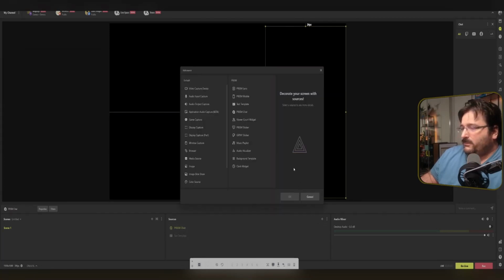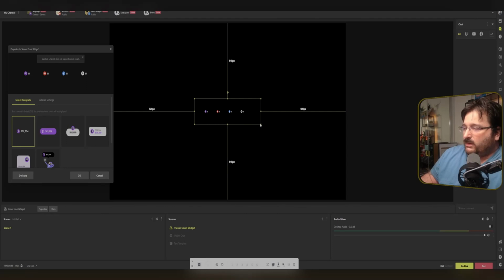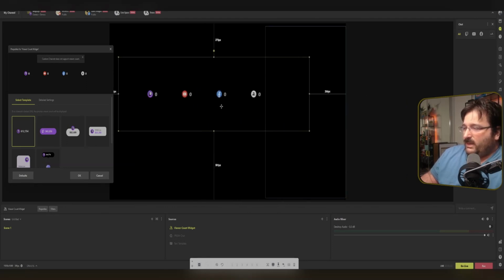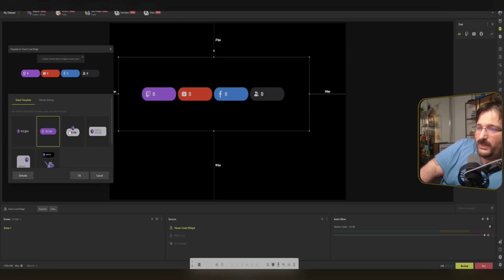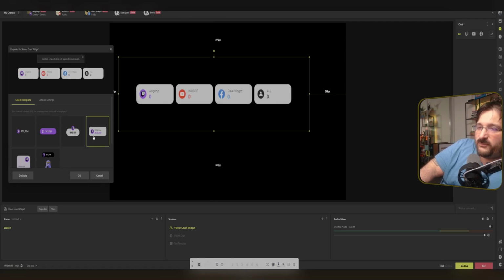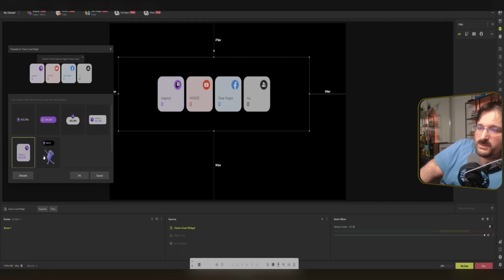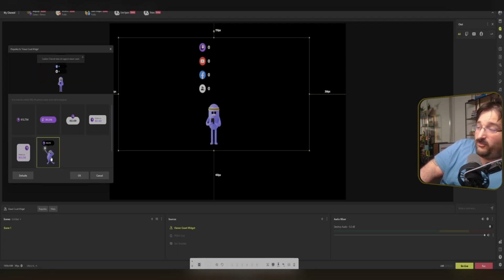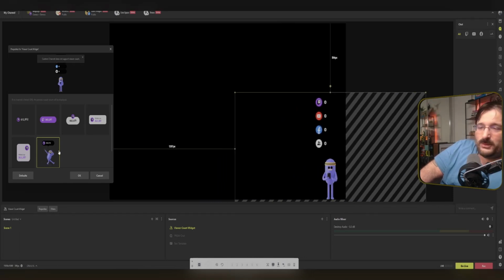Let's turn this off. Then we have viewer count widget. Mostly if you multi-stream, you will be on different platforms. And one thing that I really like about this widget is that it's per platform. You have different templates, but you can easily tell with one look how many viewers you have for each platform. Now, obviously, we are offline, so it will be 0. And you have so many cool templates. I really like this one, by the way. You can put it at the bottom here, and it will show all your viewers.